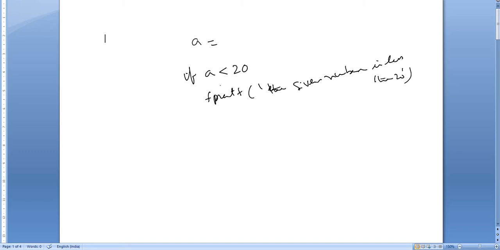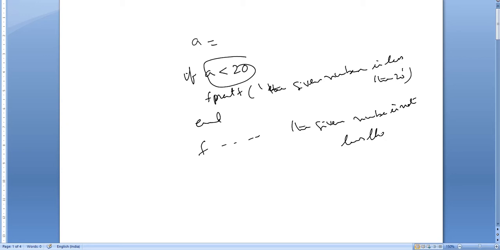If not, then what happens? Here the end statement is closed. If this is not true, then fprintf: the given number is not less than 20. Very simple.